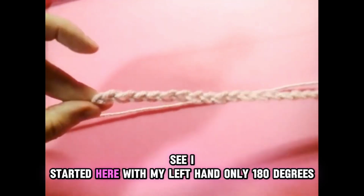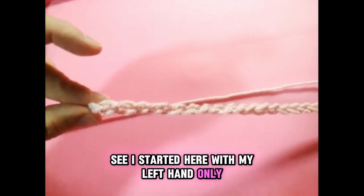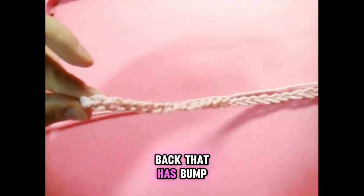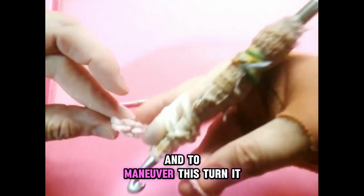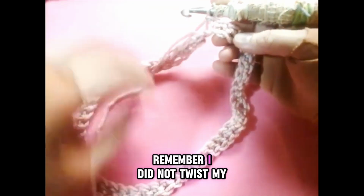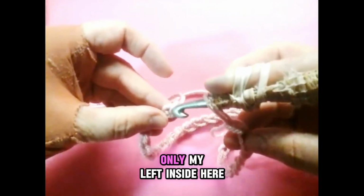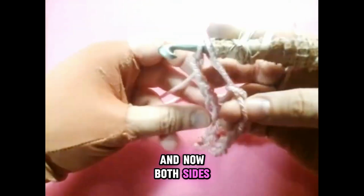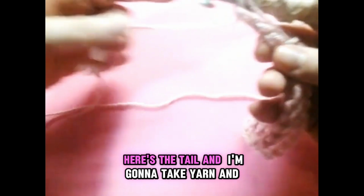I started here with my left hand only, 180 degrees. You can now see the back that has bumps. And to maneuver this, turn it there. I'm now at the halfway of the work, upside down. Remember, I did not twist my right side, only my left. Inside here, and now both sides.